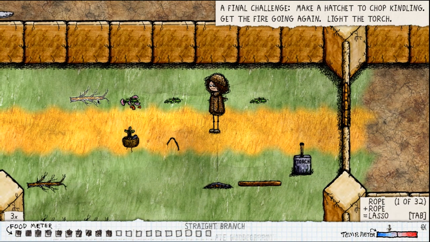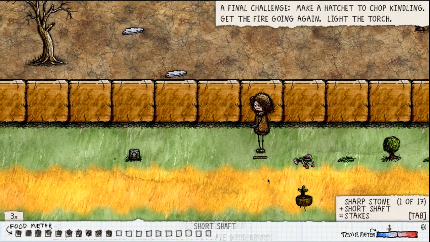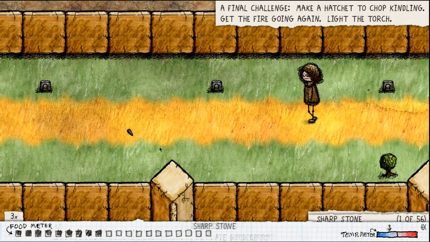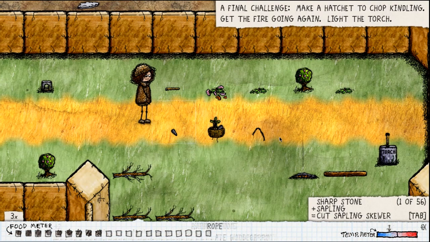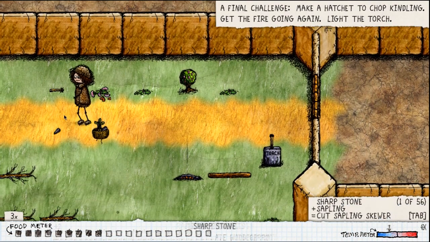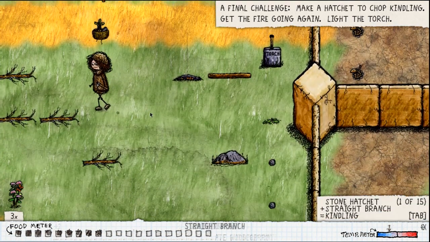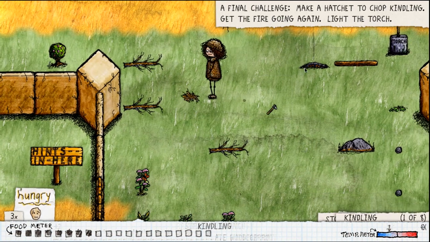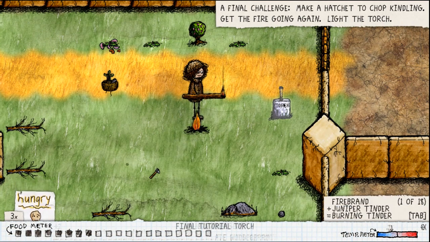So now we have that. Get my sharp stone. Short shaft. Oh, I need another sharp stone. So I'm going to take this one because I like mine. I like my sharp stone. It's going to be my sharp stone. So we do this, I believe, on that. And then this sharp stone onto this, and we have a hatchet. Yay! And we can stoke the fire. Let's do that. Light the torch!